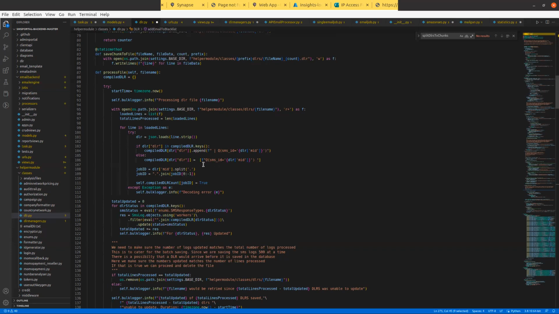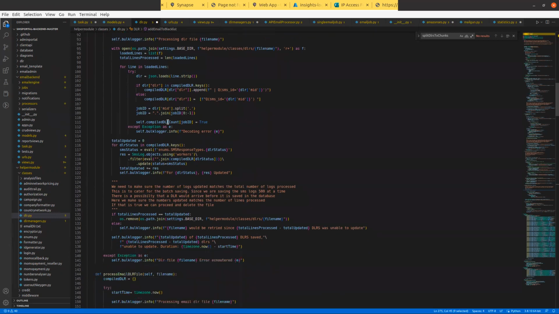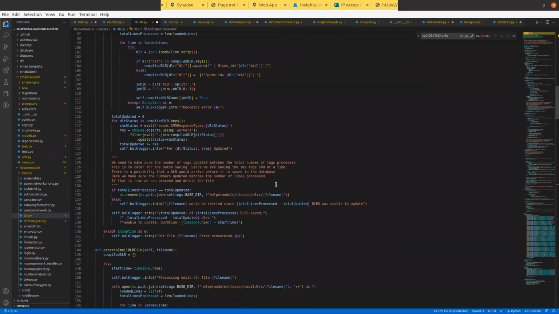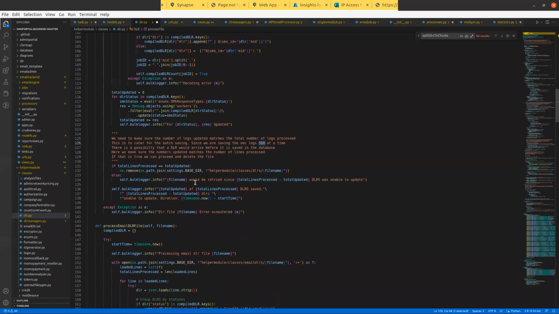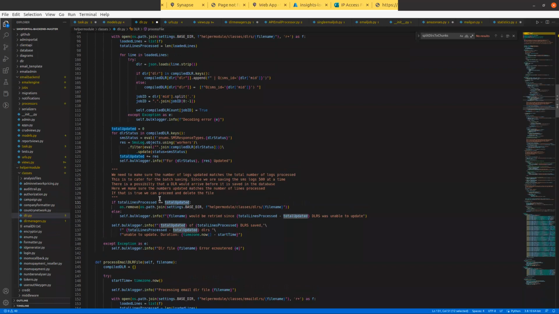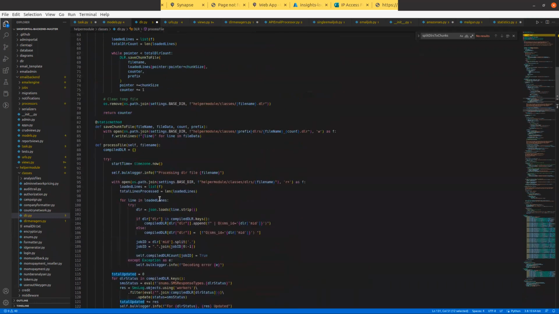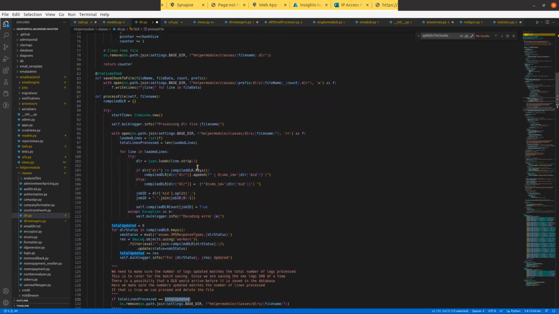So we break it down to 200 and process 200 at a time. If any of them fail, we try that file again in a while. I think initially it was 500. And if the total lines processed is the same, I delete the file. But if I talk about it right now, I'm rushing, so I wouldn't have enough time to talk about it with you guys. So I'll set more meeting time with Mina, probably Thursday or Friday, and then we complete this. Any questions before we break?